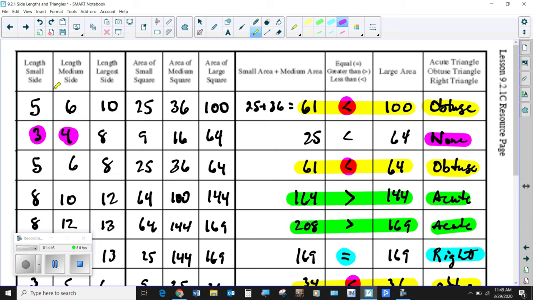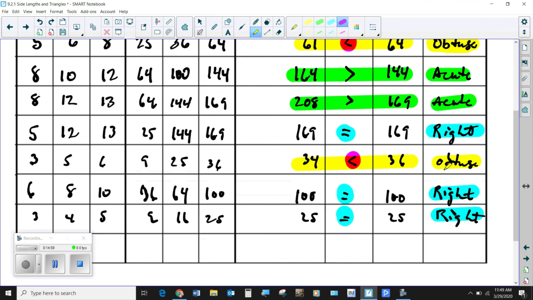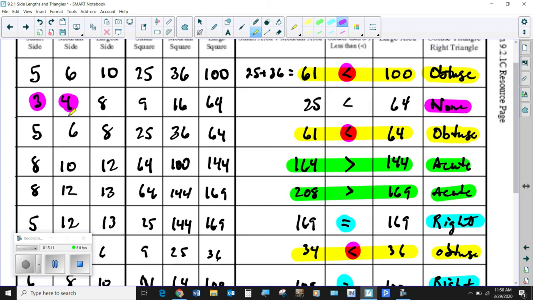All of these others, you notice the 5 and the 6 is greater than the 10, the 5 and the 6 is greater than the 8, the 8 plus the 9 is greater than the 12, the 8 plus the 12 is greater than the 13. In all of these situations where we've got a triangle that was formed in the middle, they all have something in common here. The sum of the two shorter sides is always greater than the third side. The only time that didn't happen, I wonder if we took some different examples, like a 4 and a 5 and a 10, that wouldn't work either. That might be something for you to explore.